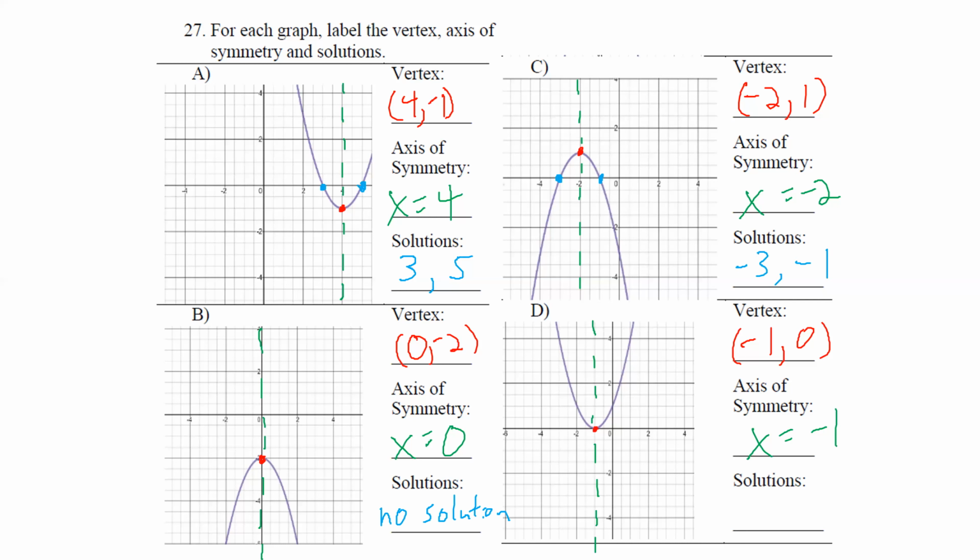Those are 2 solutions. The last one is also kind of special because our vertex there is the only point that's on our x-axis. So we also have a solution here at -1. There is no second value on this one. Since it's only intersecting at the vertex, there is only one solution to this. And I believe that was the last one I asked you guys to do.